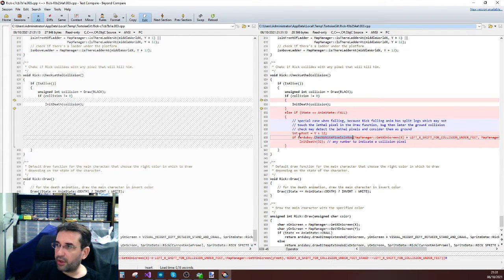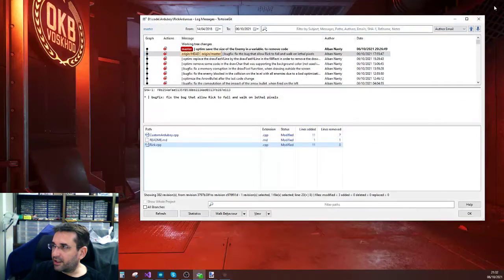This fix cost me quite a lot of bytes. I was unhappy about that. Come on, it's just a few lines of code, but it was really necessary. This was really an annoying bug, so it had to be fixed. But I hope it could have been smaller to fix.